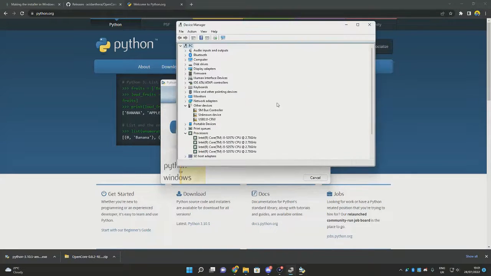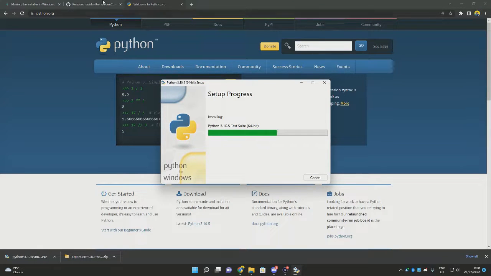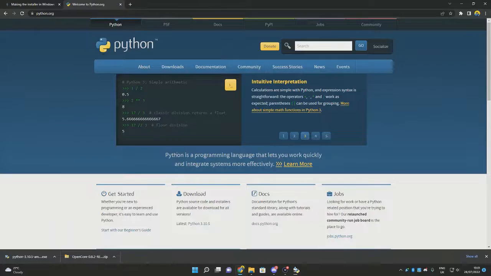While that runs, I'm going to close my device manager because we've sorted that out now. Also close GitHub, because you don't need that open.